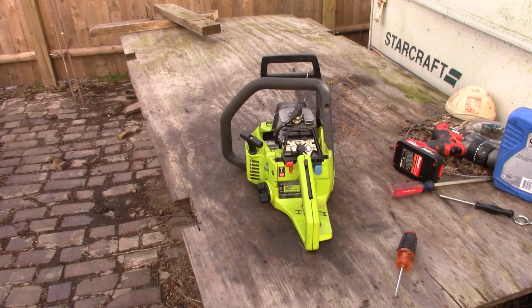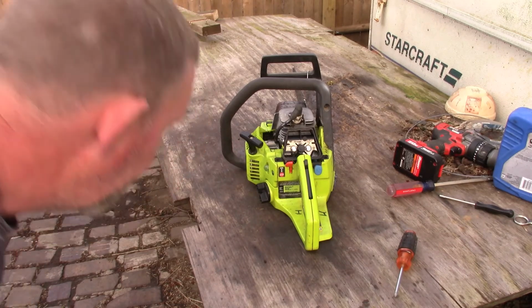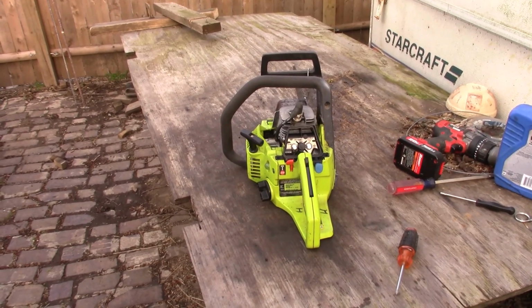This one, it's trying. I'll give it that. It's definitely trying. This thing's from 2003, so she's got some years on her. So we'll pick it up from there. Get the carb apart and check it out. And here in a couple days, we'll give it another shot.